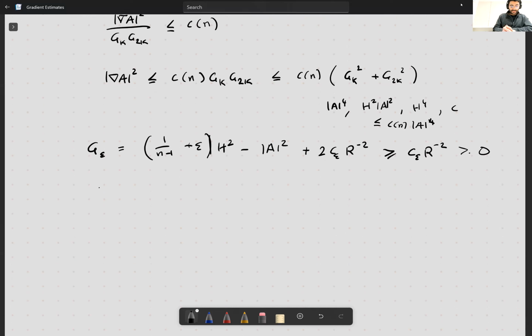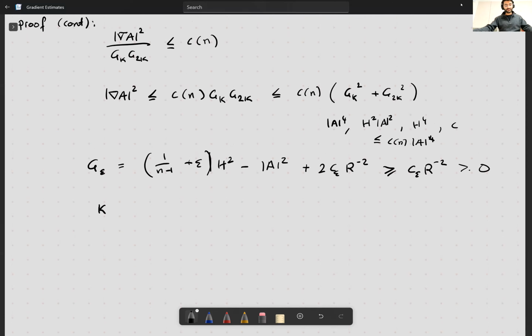Now this constant K, I think I mentioned last week, if you wanted to prove this from scratch without knowing what to choose for K, you would just put an epsilon here, put a delta here, and then do the whole calculation and try to figure out what K you need, what you need to choose for epsilon and delta to make all these calculations work. But I read the paper, so I already know what this is supposed to be.